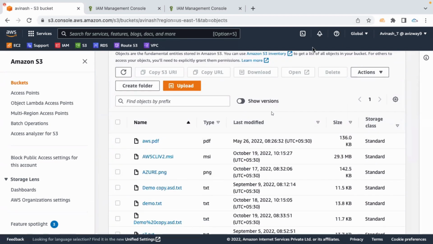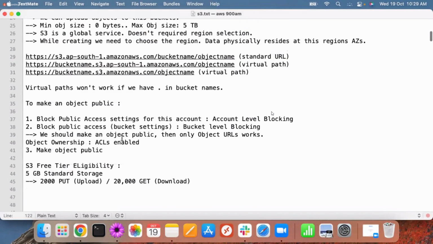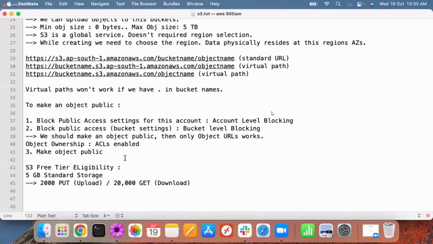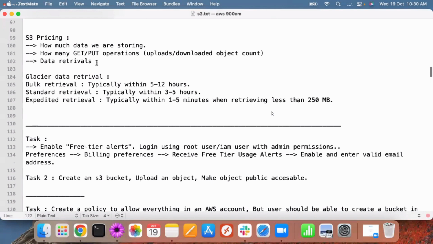The storage class will show as intelligent tiering only, whether you are accessing it or not. But observe this pricing mechanism here. Based on how many times the data retrieval happens, we are going to get charged.